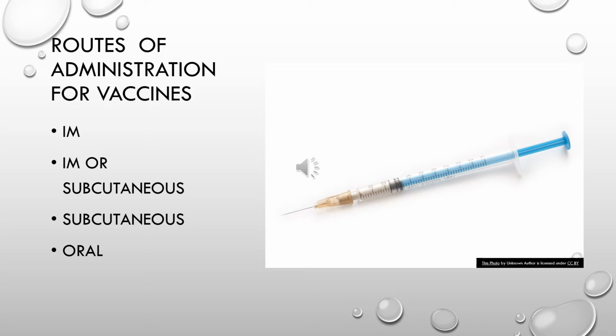Things that can be given either IM or subcutaneously are things like your inactivated poliovirus, and the PPSV, which is another pneumonia polysaccharide immunization. This can be given for special high-risk conditions such as chronic heart disease, diabetes, and high-dose corticosteroids, because those high steroids weaken the immune system. Things that are given subcutaneously are your MMR, your varicella, and the meningococcal polysaccharide vaccine, and then orally we have rotavirus. So those are the different routes of administration for some of the vaccines on the schedule that you'll see in Chapter 35 of your ATI book.